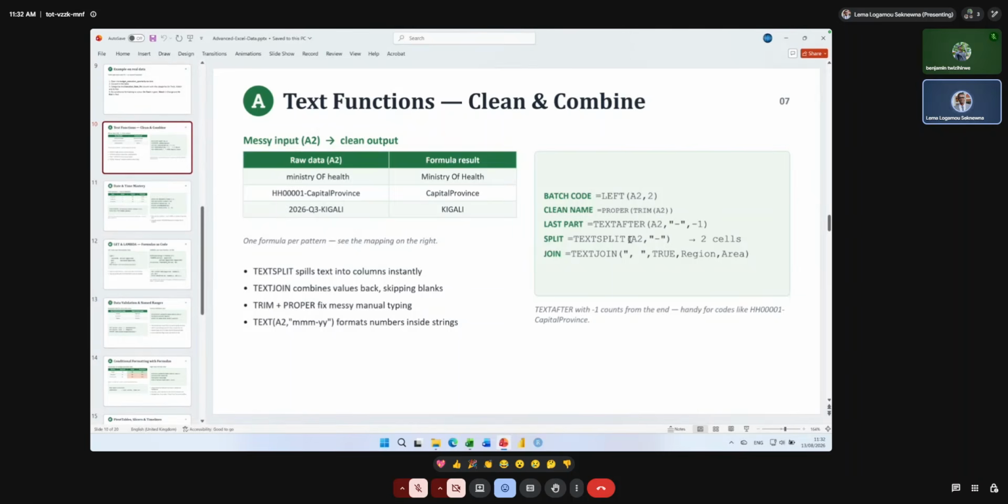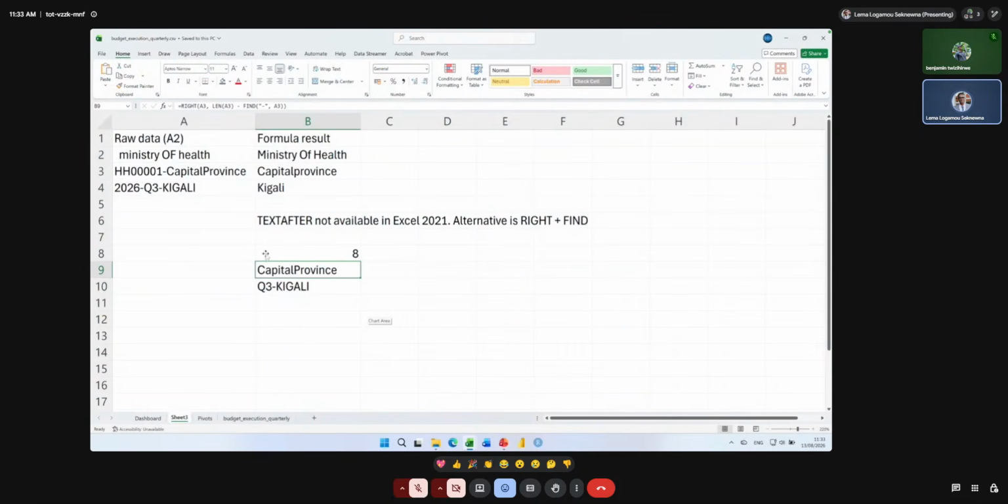So the TEXTSPLIT can also work for us. If you provide a pattern, the splitting will work on that pattern. So let's use the TEXTSPLIT function. What you do is TEXTSPLIT, you choose this, and we provide the splitting character.